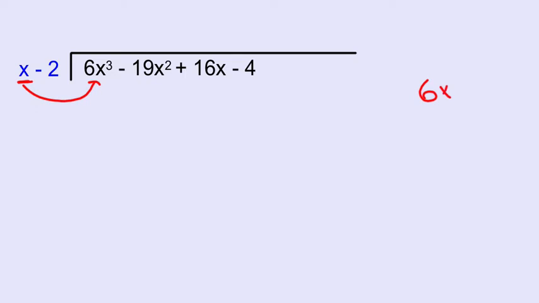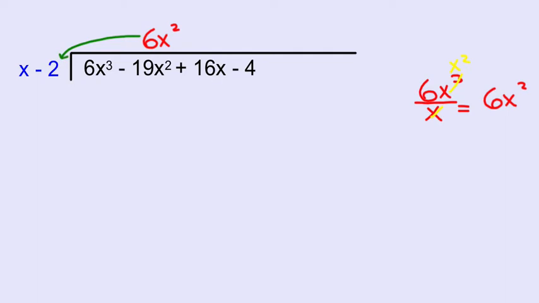So I say 6x cubed divided by x. How many times does that go into it? So you're dividing it, and we're going to reduce this by an x. So now I have an x squared. So it is 6x squared times. That's what's going to go up on top above the x squared term. Now what you do is you multiply 6x squared to both pieces in front.